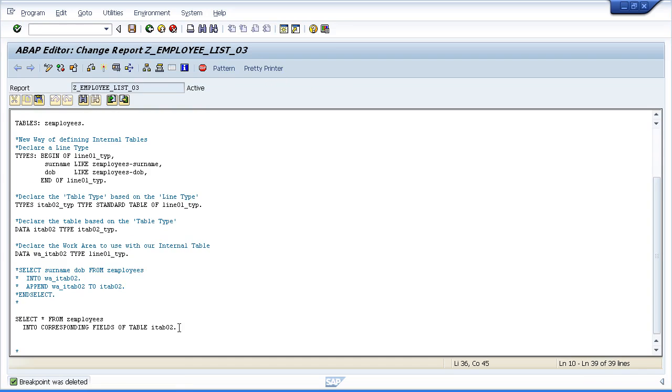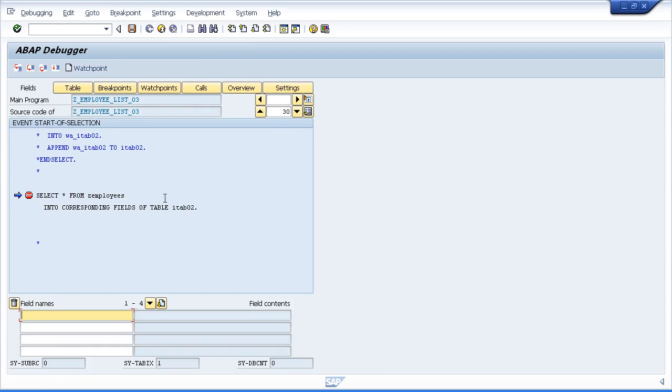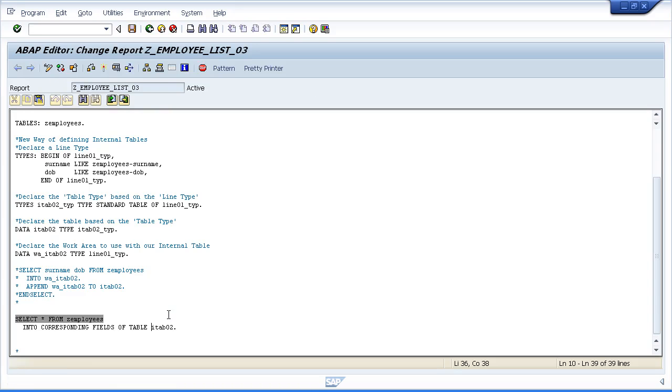So as you can see, an array fetch works exactly the same as before, and we can test it out. Well, if I stick a breakpoint in, it's going to zoom straight through, but we can see that the internal table is empty at the moment. As soon as I press F5, the program's going to end. But on the F5 press, the internal table will be filled with data. I guess what we need to show that is just create a bit of code. We will come to loops later on, so don't worry about that.